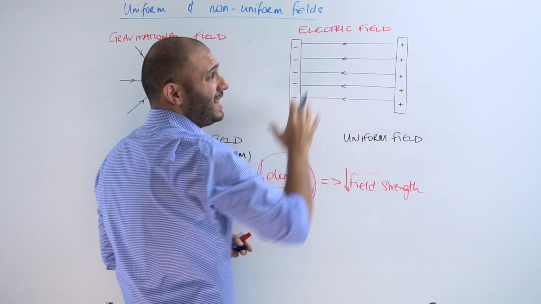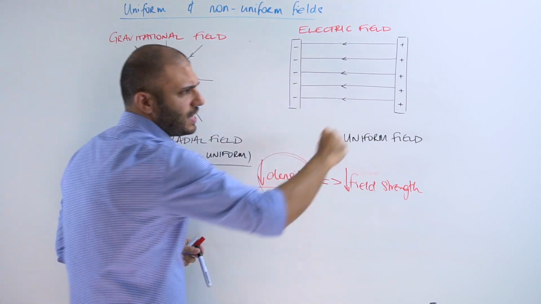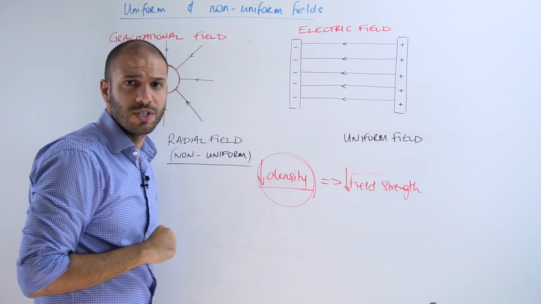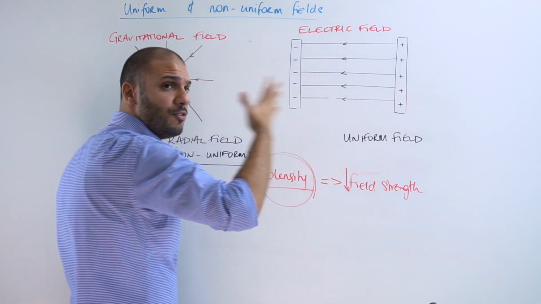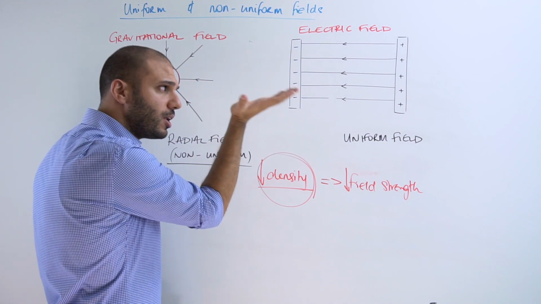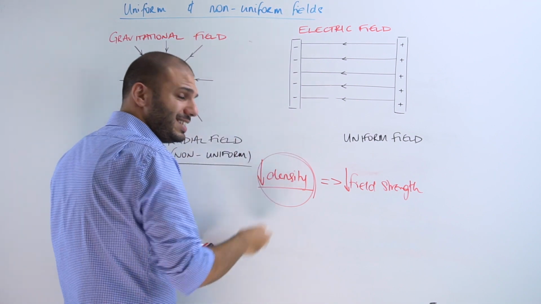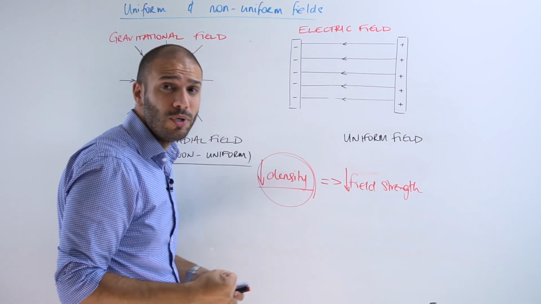What's particular with an electric field, say, set up between two such plates, is that the spacing all throughout this path remains constant. And that means that the density of the flux lines remains constant. The amount of flux lines per unit area remains constant. And a constant density means a constant field strength. That means a constant pull.